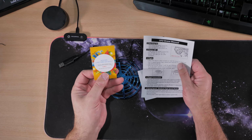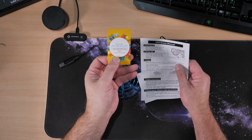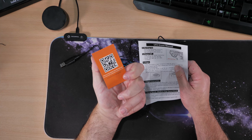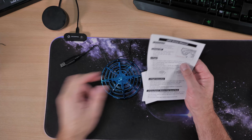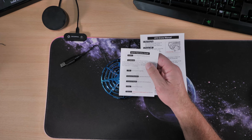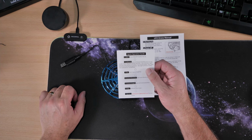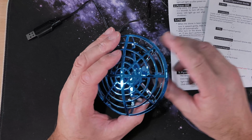Oh, what's that? It's a thank you card. Activate lifetime warranty. Really? That's what it says. It's got a QR code on it. What's this? A quick operation guide. There you go. Press on off button for 2 seconds. Got an on off button, is it?